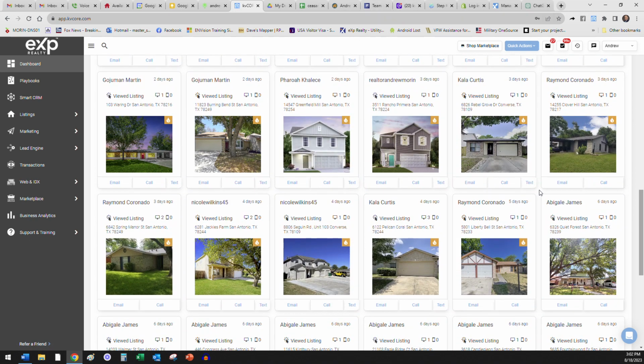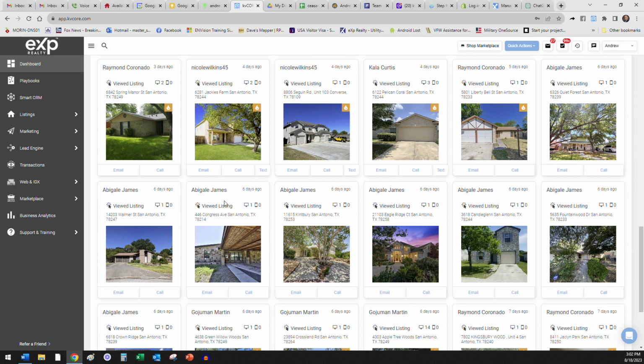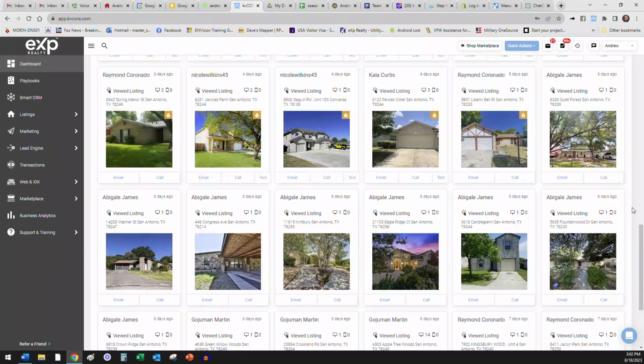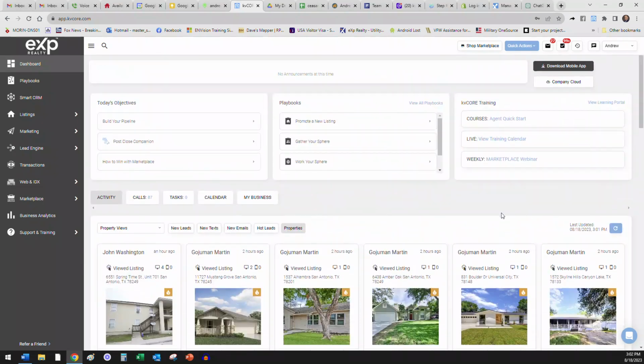Here's me because I was playing in my system. You can go through and see all this different stuff that people have been looking at because they're interested in buying. If they're renting, I'm going to turn them into a buyer. They just don't know that. And I'm going to go through and turn them on that way. So you can go through and have fun. This is really important because these people are clicking. An hour ago, 2 hours ago, these people were on my website active. That means I really need to get to them. I'm going to get to them when I'm done with my video.